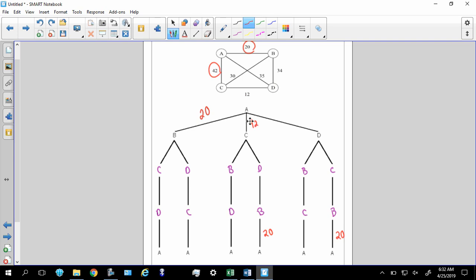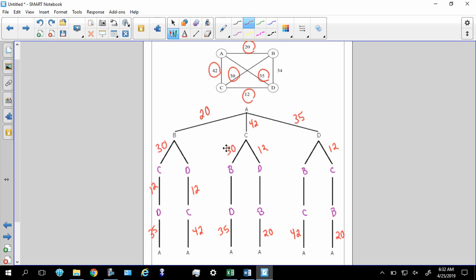How you fill out the numbers is totally up to you. I'm just doing it this way. Next will be A to D, which is 35. A to D. There we go, there's 35. There's 35. I don't think that's it. I'm just going to go ahead and do CD because it's right there. Anywhere I see a CD, that's going to be a 12. That's a 12. CD, that's a 12. What am I missing? This 30, which is a CB.